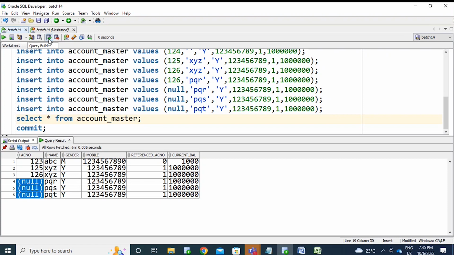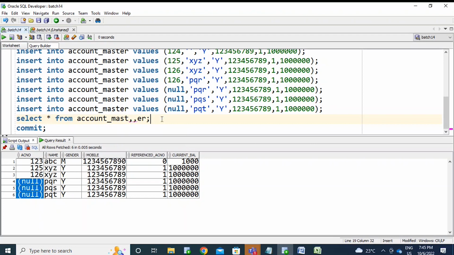Tomorrow I want to update the account number for PQR, PQS and PQT. To whom do I need to insert this information? The system gets confused, and I don't want to take that type of risk. While inserting the employee information, I need to insert the employee ID along with it.